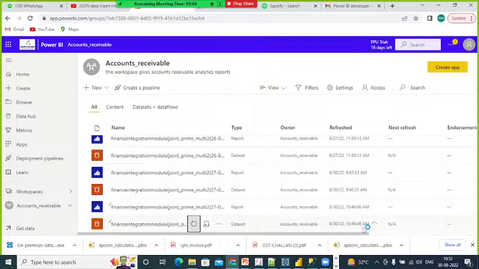Let it refresh. Now it's refreshing the entire data set, which include JSON and SQL Server, onto the Azure cloud.